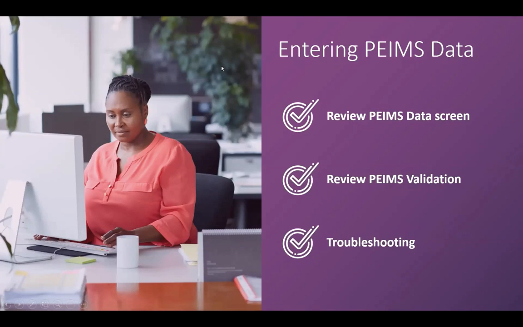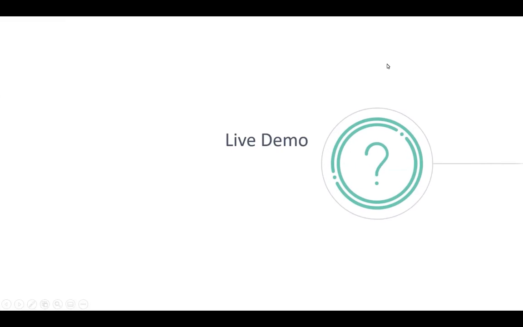We're going to begin by covering entering PEIMS data. First, we're going to be looking at reviewing the PEIMS data screen. We will then go into reviewing your PEIMS validation, and Tiffany also has some troubleshooting tips for you as you go through your PEIMS data information. So at this point, I'm actually going to stop sharing, and I'm going to let Tiffany take over for our live demo of PEIMS data.